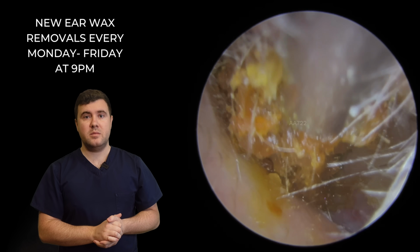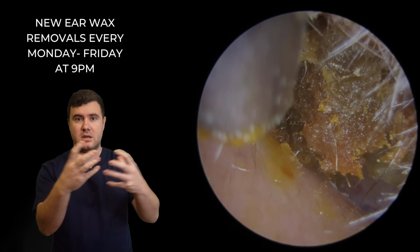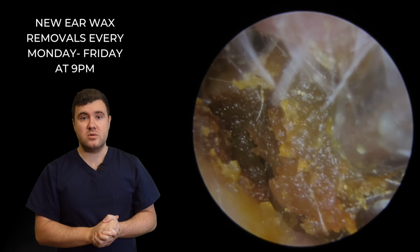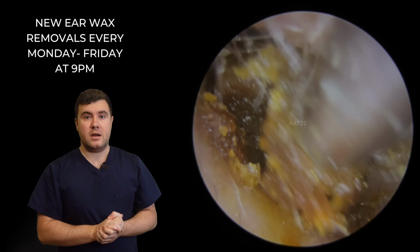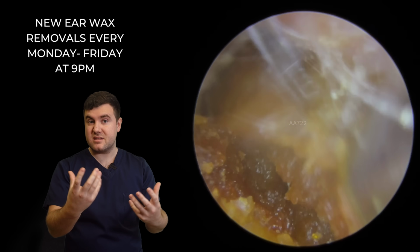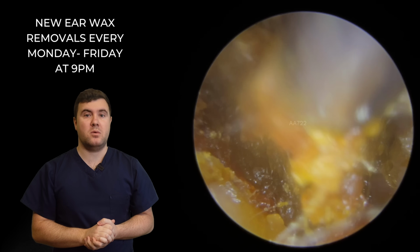So we got a little bit of a wiggle going on here. A lot of hair as well matted in amongst all this skin and wax, which is quite common actually. We do see this quite a lot. This will just be more from where the patient has been having haircuts and the hair has just kind of fallen inside the ear and just got stuck in amongst the wax.